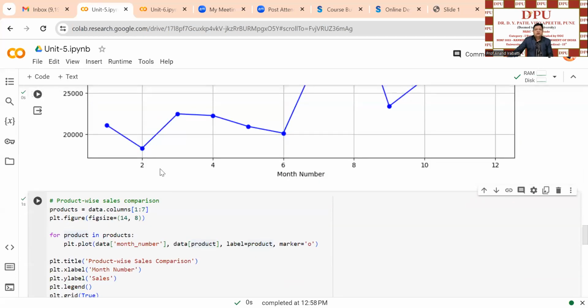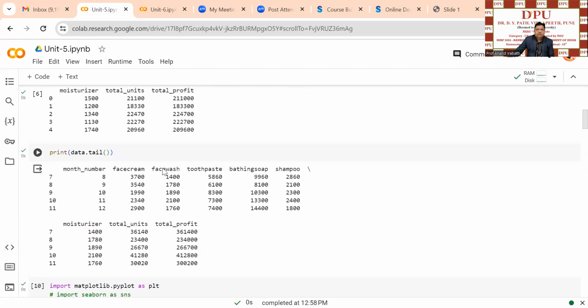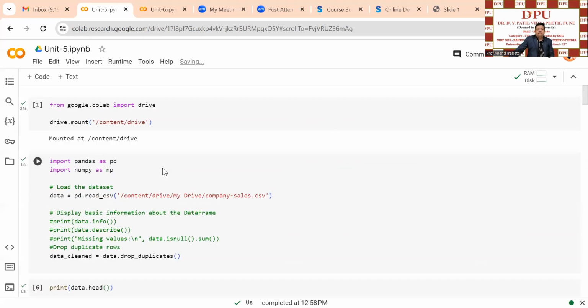So in this particular session, we have understood how we can import the data set by using read_csv, how we can load it by using pd.read_csv.